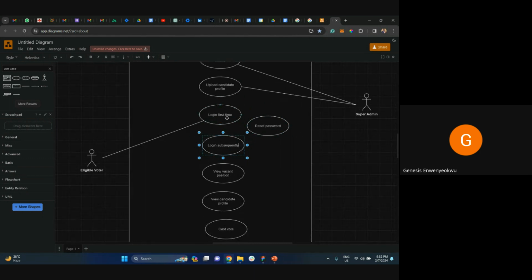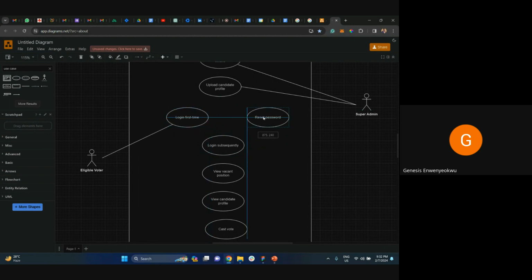So for this, we'll have an include use case, which is this reset password. Because when you log in first time, you must certainly, but let me just leave it as login. When you log in first time, you must certainly what? Reset your password. So I'll get my include relationship and draw it to show the interaction between these two use cases.